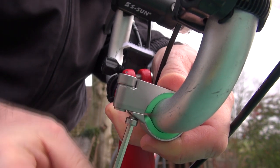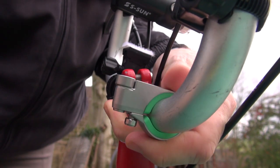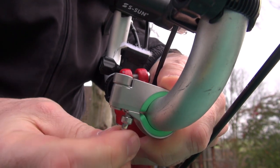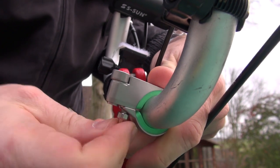What it suggests to do in the instructions, yes, I did read the instructions, was to not fully tighten it, but just make it sort of loose and then put the light on there and adjust it from there. But having read the instructions, I'm going to try it anyway by tightening it, since I need two hands for doing this anyway. And this time I've got it. I'll just tighten that up a bit.